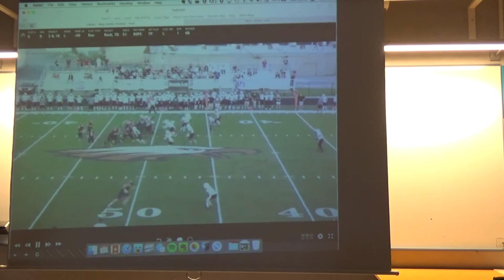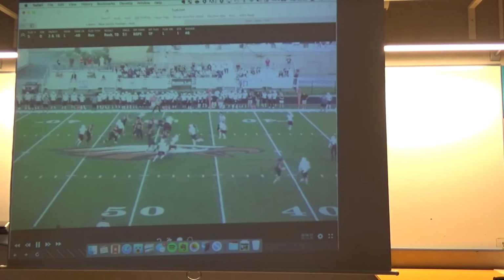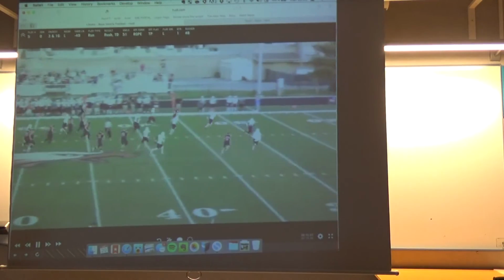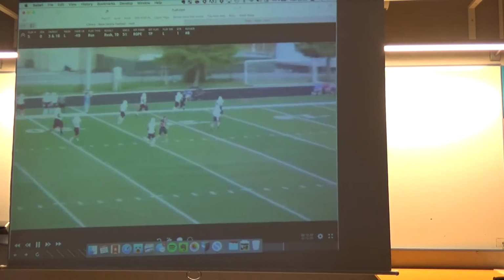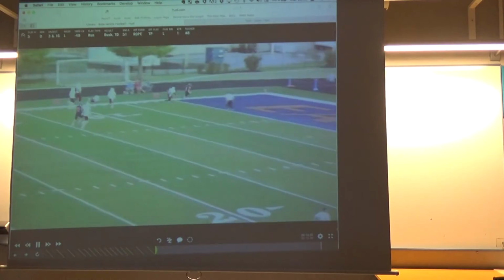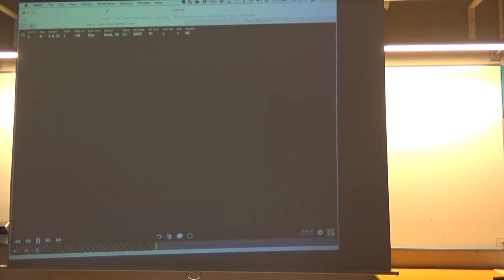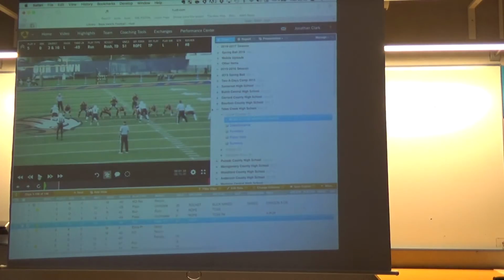Look at him come off the edge here. See how he's widening? So we're trying to play games with him a little bit. And as the game went on, he gave us problems. But that's a great example of you've got to have answers. As this game went on, I didn't have an answer for getting outside and dealing with him. We had to go away from him or throw the ball. And that wasn't what I wanted to do and what I planned on doing coming into the game. They got me out of what I was doing a little bit.